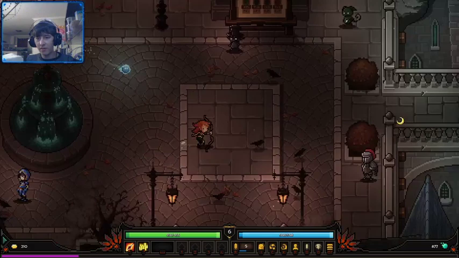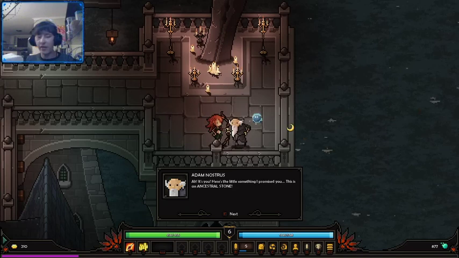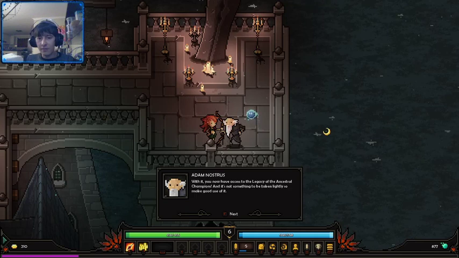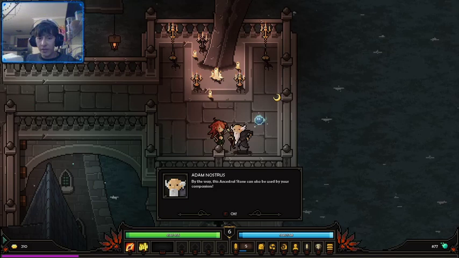Prophet of the past. Ah, it's you! Here's a little something I promised you. This is an ancestral stone, finally. With it, you have now access to the legacy of the ancestral champions, and it is not something to be taken lightly, so make good use of it. I could tell all about the ancestral champions by the realm, but this is a story for another day. Go ahead and try it. By the way, this ancestral stone can also be used by your companions.